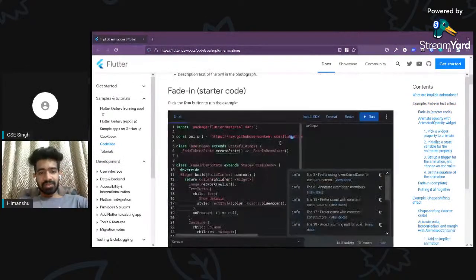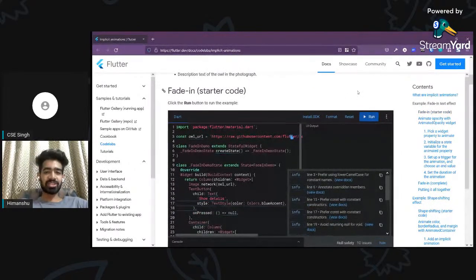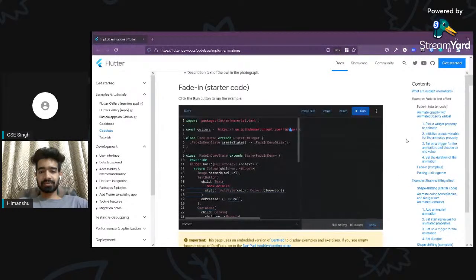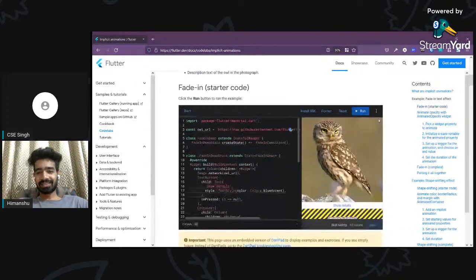So where were we? We'll first see the example, guys, exactly what we are going to do in the implicit animations. So we'll just run this particular piece of code for a better understanding. Anmol, can you just click on this run button?